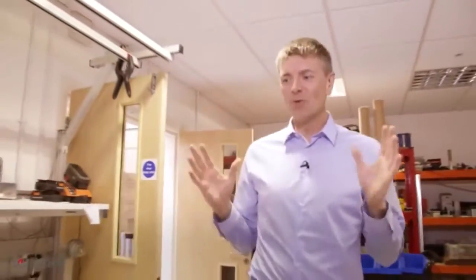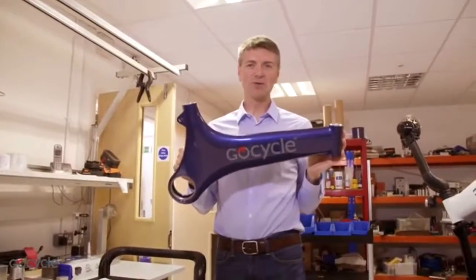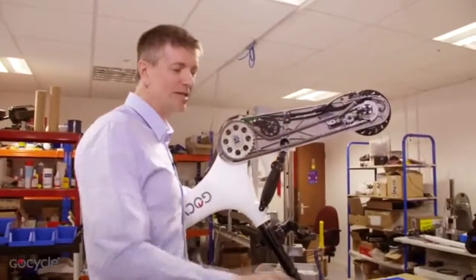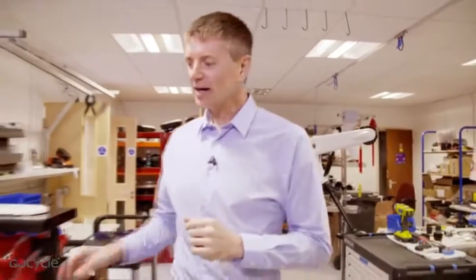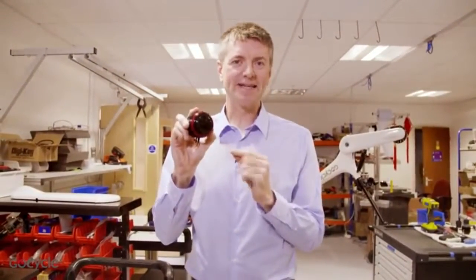At GoCycle, we cook with different ingredients, like our high-tech injection-molded magnesium frame. And when it comes to innovation, nothing compares to our clean drive, which keeps oil and dirt off your clothes. Performance is in our DNA. Our drive system is light and compact. It's 4 times the power density of any other e-bike on the market.